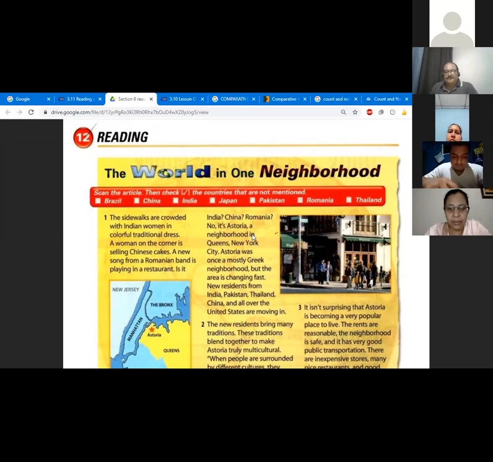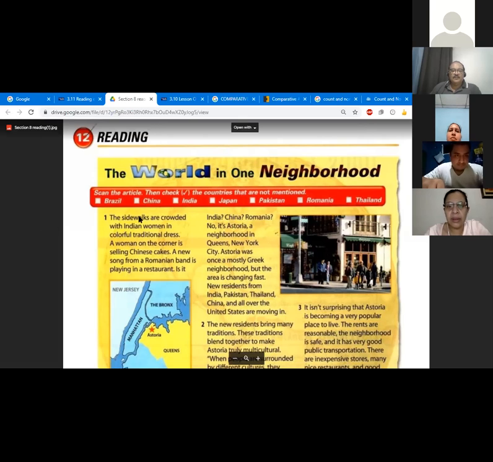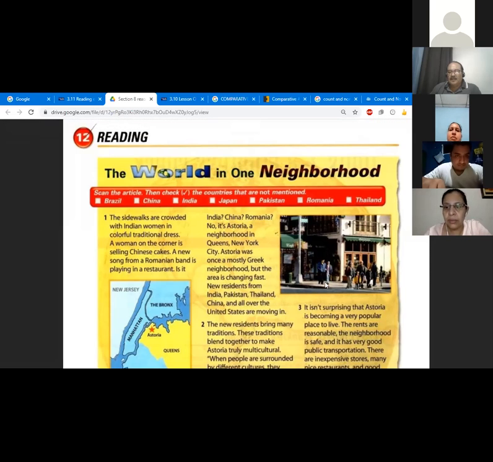What are, let's say, the words that you don't know, or new words? No problem with the vocabulary? Sidewalks. Sidewalks, okay. This is where, look in the picture, where the people walk. That's the sidewalk, right? The street is for the cars and the sidewalk is for the people. Okay? It's like walk on the sides, right? Okay, good. Minor, read number two.